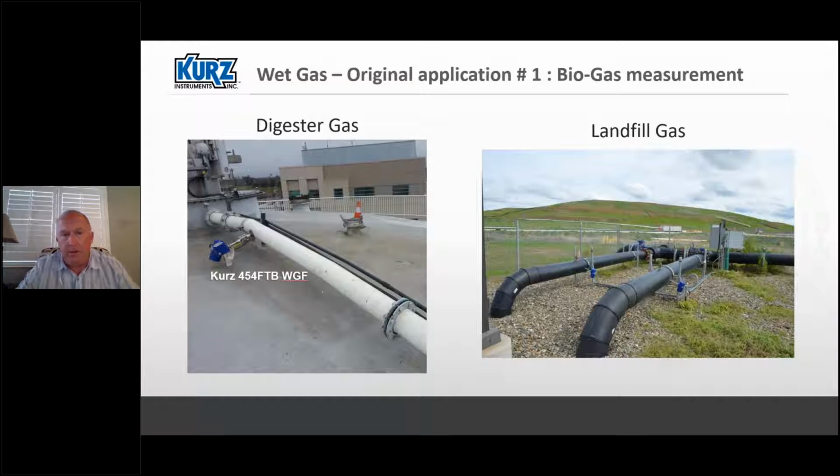But basically, this whole idea started with some issues we were seeing in the municipal side of the business, in digesters and landfill gas.